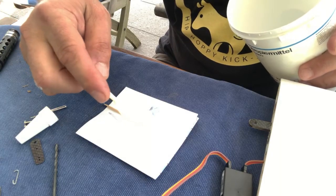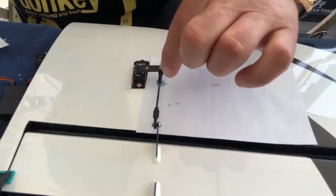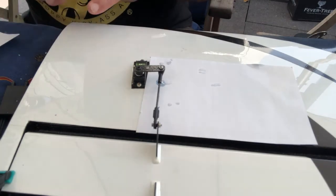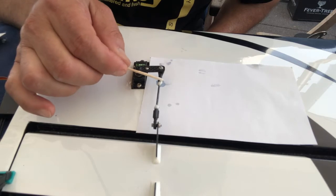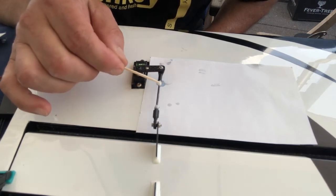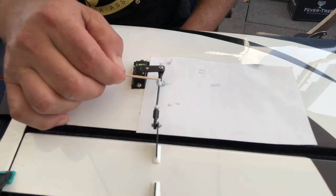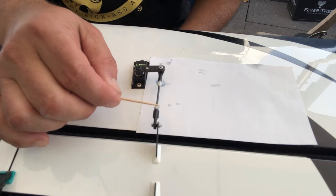Here's another trick: I'm going to use a thixotropic agent again with the rest of the epoxy that I still have - just a little bit, mix it, and you can see it doesn't run as much anymore. Why use a thixotropic agent? These rods have been fitted with liquid epoxy, which distributed nicely inside the clevises and the carbon rod. But on the outside I want to reinforce it, and if I use pure epoxy - especially in this heat wave we have in Germany - it would be running down all the time. The thixotropic agent makes it less runny and gives me less work. If you know different tricks, let me know in the comments - I'm curious, I want to learn.